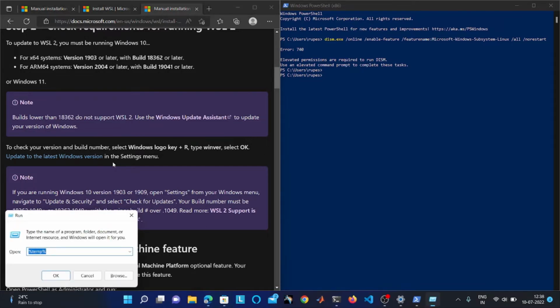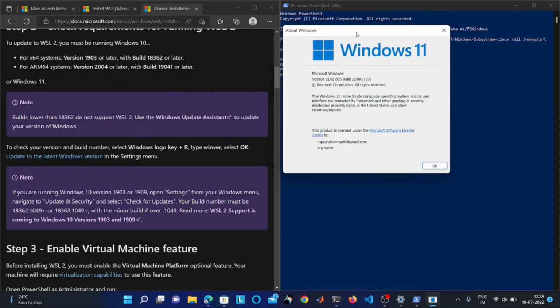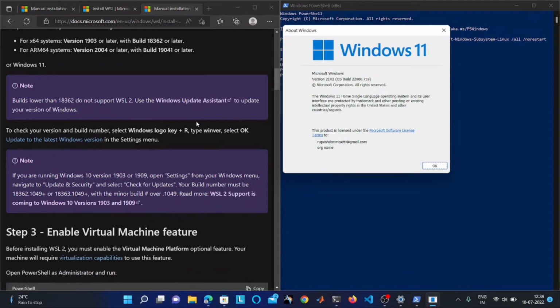Click on run and search for winver. The version is 2012.